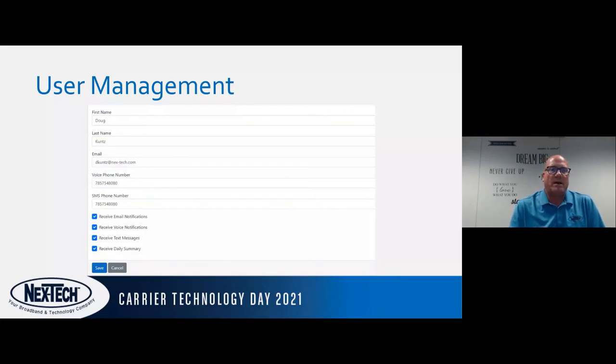In future builds, we're looking at time-of-day notifications. For example, technicians may want SMS during the day, but at night they might sleep through SMS or email, so maybe we want voice notifications in the evening. That's something we're working on. The cool thing from a service provider perspective is we've built this simplified NMS system that complements all of the other manufacturers out there — easy to deploy. And as we see enhancements that are necessary, we're in charge of the development team and we can make those changes.